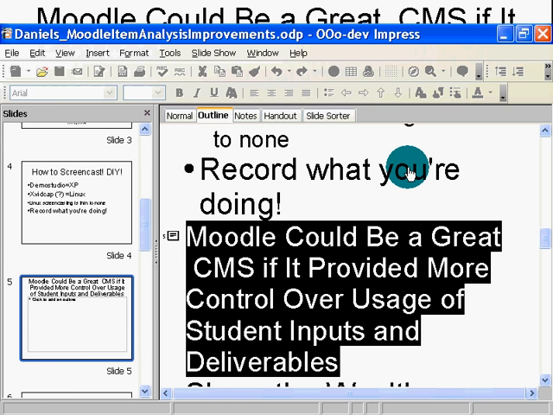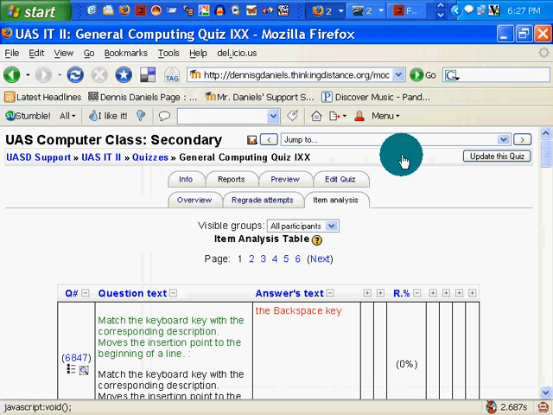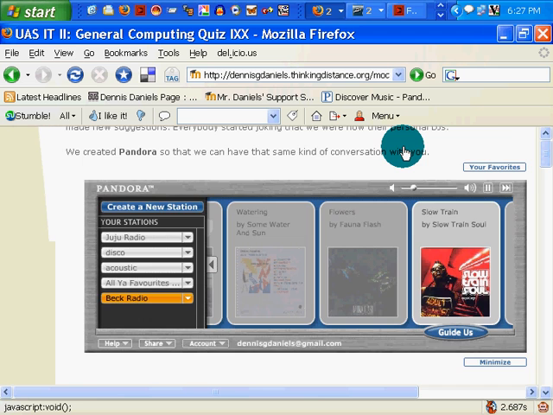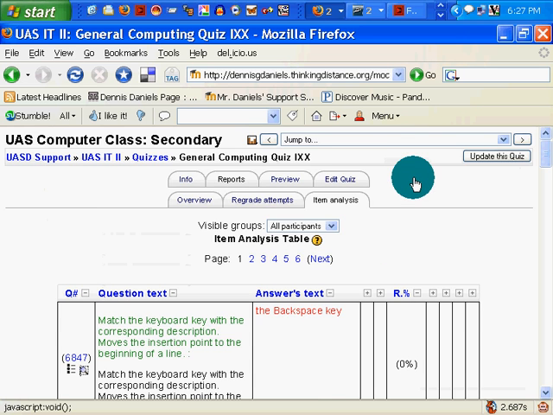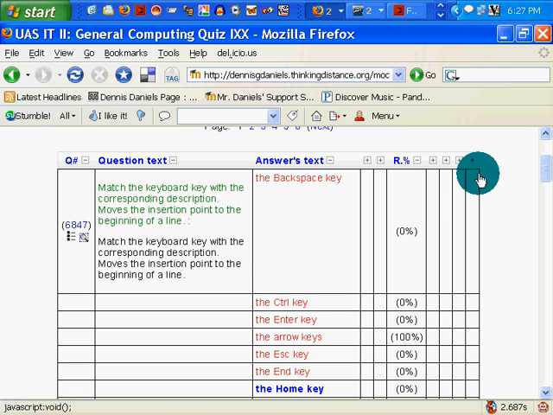For example, the quiz I just showed you. Students could help the teacher improve the test by actually providing feedback on a test, by writing the feedback, by providing support for their answers, support that could fill the empty spaces, and whether or not this particular answer has feedback or not. If the student says that it's a backspace key, and they say, because the backspace key does this, you can modify that quickly and say, this is wrong because that's what the backspace does. It provides more of a feedback mechanism.